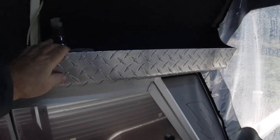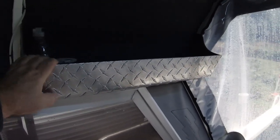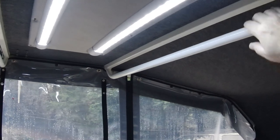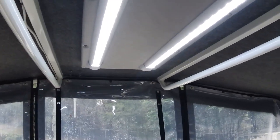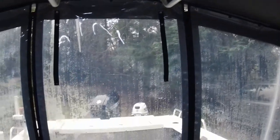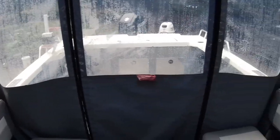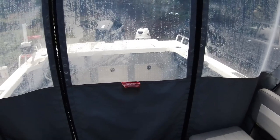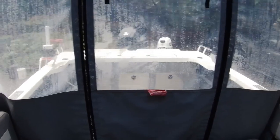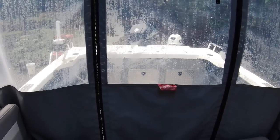At the back of the cabin, there are storage trays on both sides — handy for rags, scissors, knives, all kinds of stuff. Up in the middle you've got good grab handles, and what I really like: double LED strip lights that provide a lot of light in here. There's a full curtain in the back which you can roll up out of the way when you're fishing. I like to be able to see what's back there, which is why I prefer the curtain over a hard bulkhead.